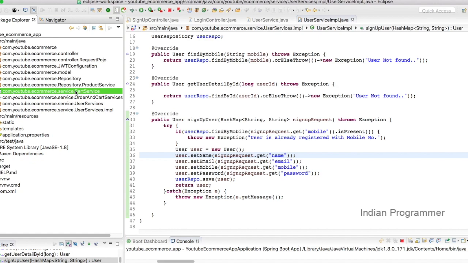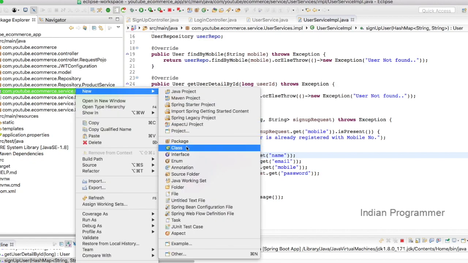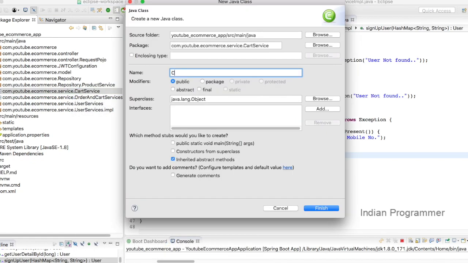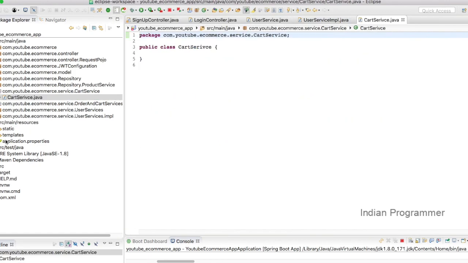Okay, so first I need to create a class which is called cart service. I think it has to be something like cart, it should not be something else. Okay, cart service class is there.